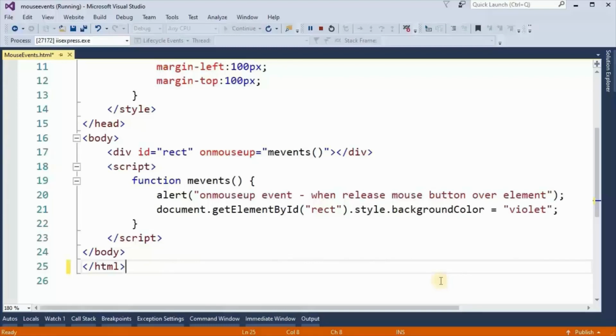So to see the difference, we will need a child element.